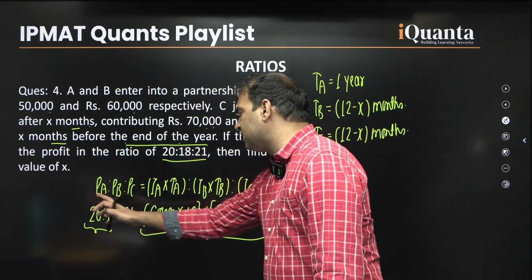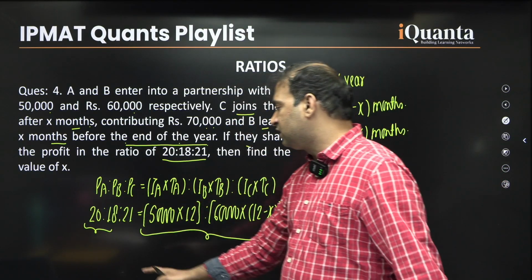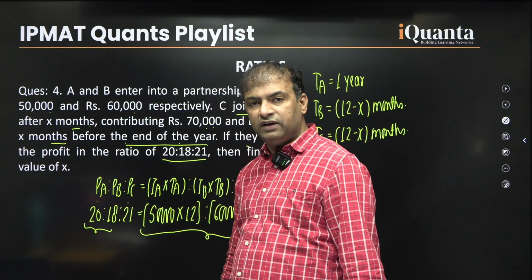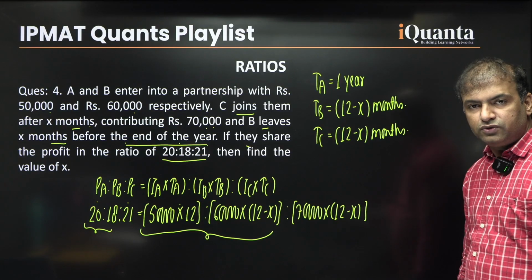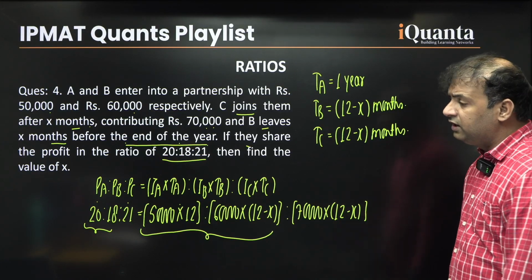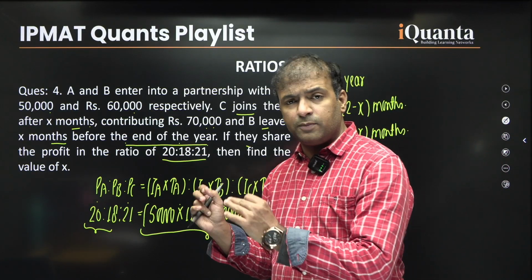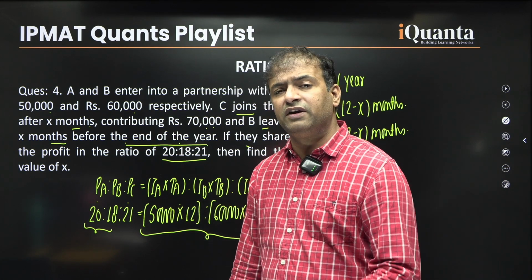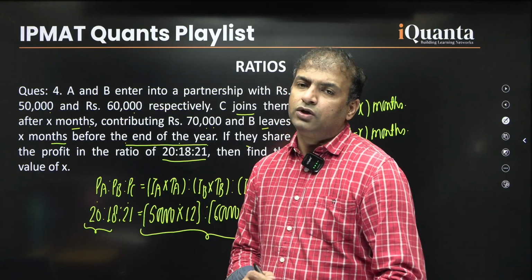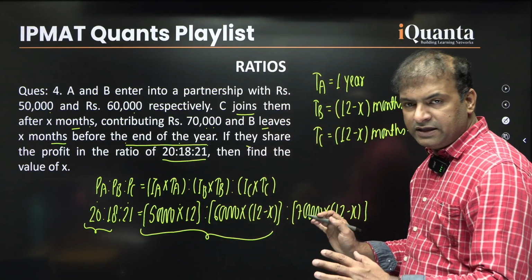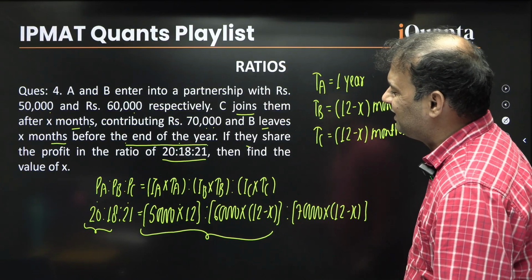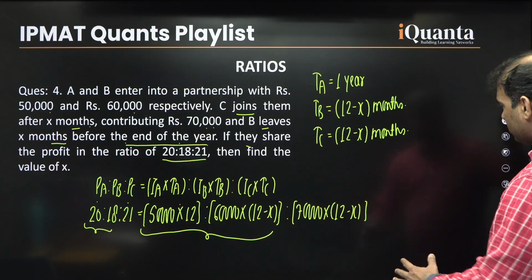हाँ, A और C का रेशियो लेने से भी फायदा हो सकता है, राइट. अगर आप बोलो A और C का रेशियो है 20:21 और यहाँ पे 50,000 into 12 और यहाँ पे 70,000 into 12 minus X, तो उससे भी फायदा होगा. मतलब है गाइस कि आप A और B का रेशियो का यूज़ करो या फिर A और C के रेशियो को यूज़ करो, दोनों से X की वैल्यू सेम ही आ जाएगी. सो व्हाट आई एम गोइंग टू डू, मैं गाइस A और B का रेशियो यूज़ करने जा रहा हूँ. ठीक है, कैसे करेंगे, लेट मी एक्सप्लेन यू इन द नेक्स्ट स्लाइड.